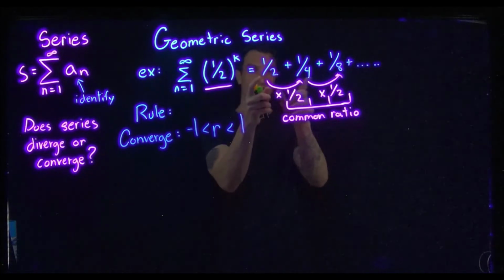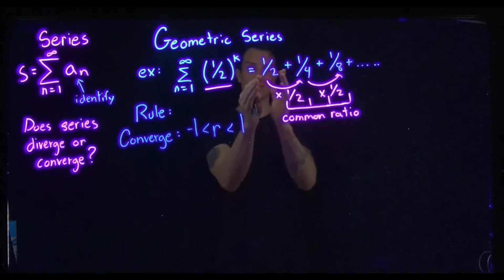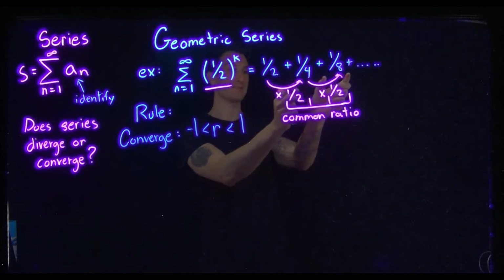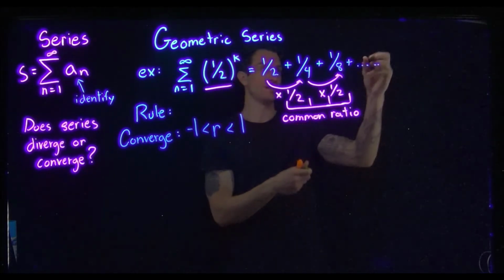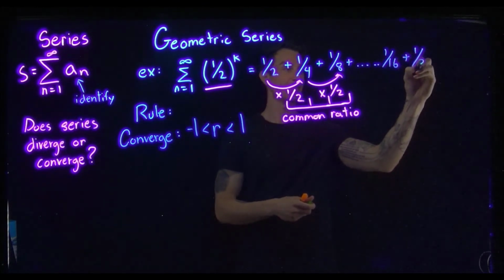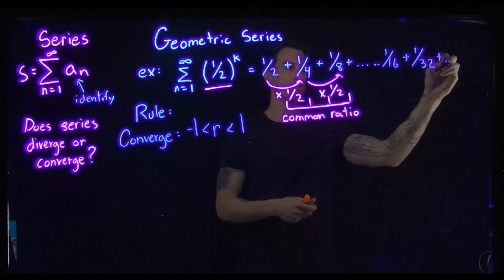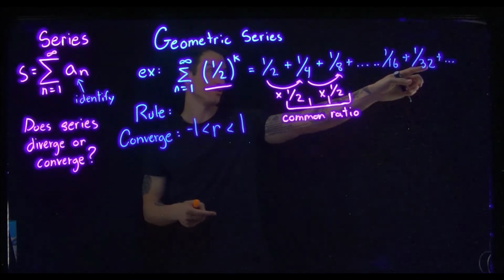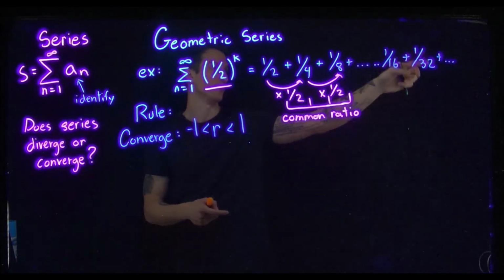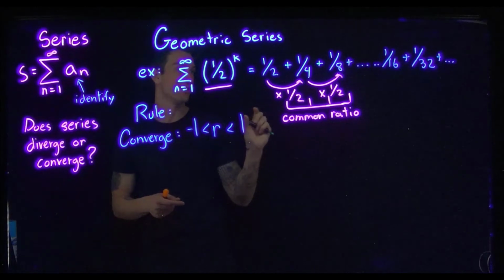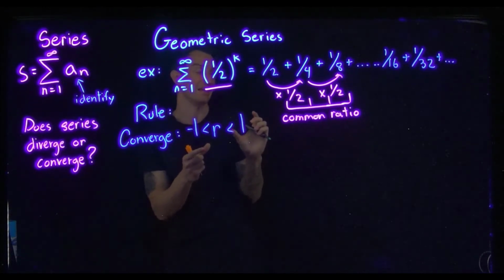Well, let's look at just the summation that we've written here. I started off with adding 1/2, then I added 1/4, so I keep adding smaller and smaller values, right? What's next? Over here is 1/16. Then it's 1/32. So I keep adding smaller and smaller values. So the idea is, eventually, what is this going to get closer and closer to? It'll get closer and closer to 0, right? 1/64, 1/128, 1/256, 1/512. It'll keep getting closer and closer to that 0 mark. So eventually it's going to feel like I'm adding nothing, right?